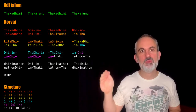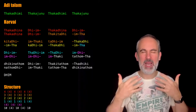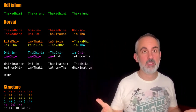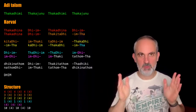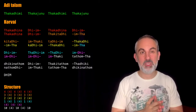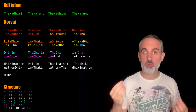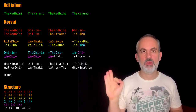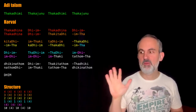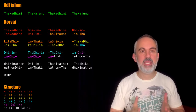So from the top, first we have the introductory beats that help us set the tempo. That's half a cycle of Adi talam that we're going to perform at the beginning. And then we have the Korvai itself. I've used different colors to identify each phrase. The first line is in red, the second is in orange, the third is in yellow, the fourth is in light blue, the fifth is in purple, and the last tirmanam, or the sixth line, is in white.